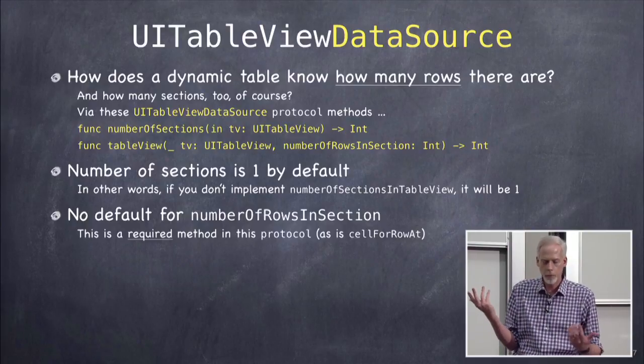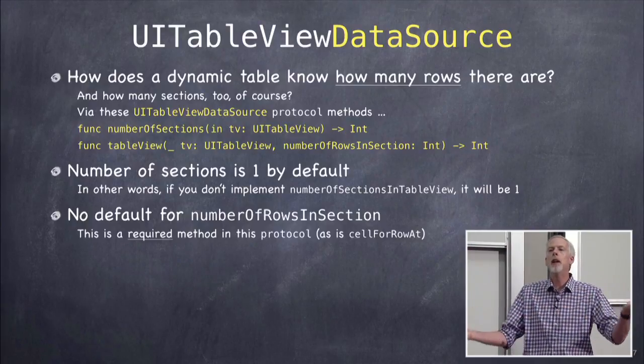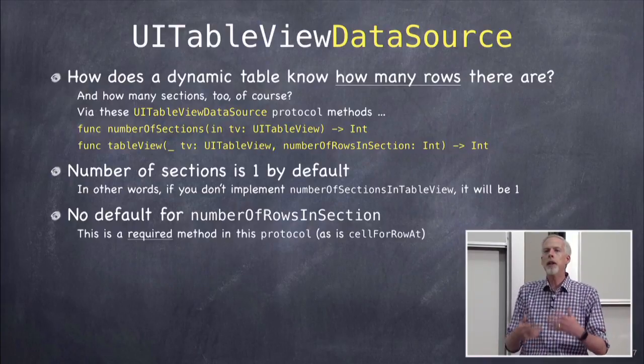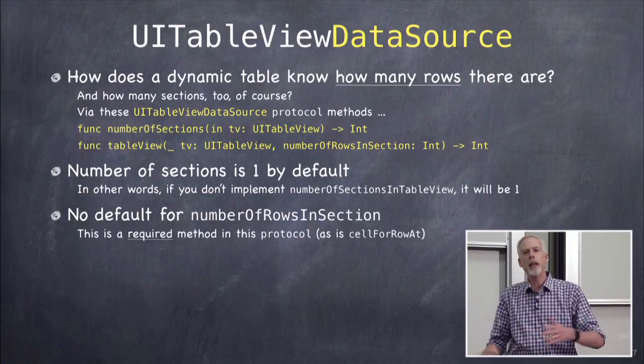So that's it, that's simple. Why does it need to know how many rows and all the sections, by the way? Because it's a scroll view and it needs to set its content size basically, right? It needs to know how big a thing it's scrolling over. So it needs to know all that. It also needs to know when to ask you for the data and all that. So it's pretty obvious it needs to know that.